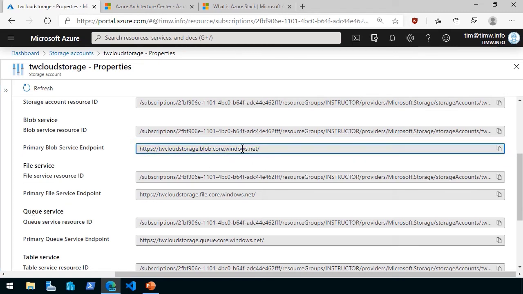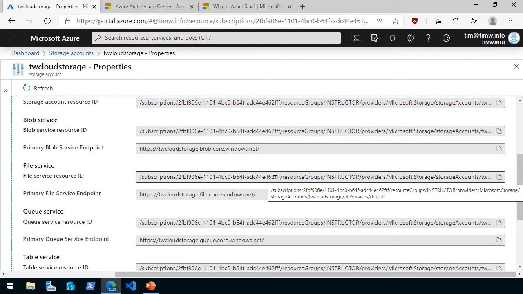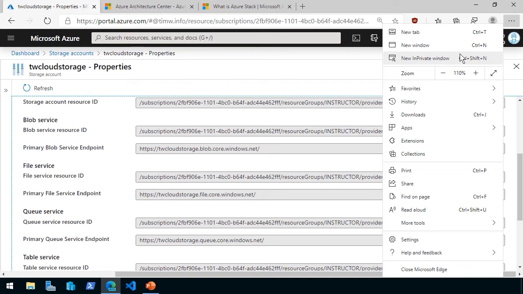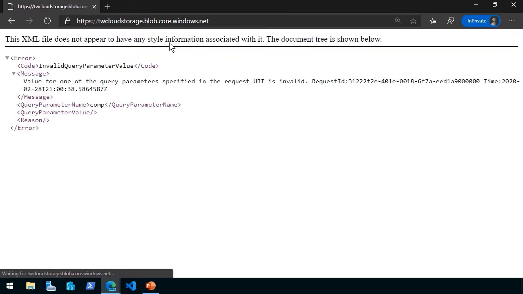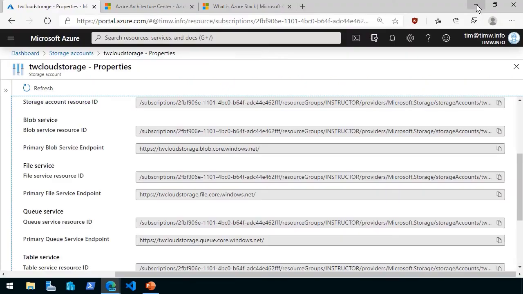Now that is a public URL, and the deal with Azure or any public cloud provider is that as you deploy resources, unless you take additional configuration steps to screen them from internet access, they do have internet-based endpoints, as you see here. Now, if I open up an incognito, or I guess Edge calls it an in-private window, and I attempt to go to that endpoint directly, I'm not going to get anywhere because it's an authenticated endpoint, you see. So just because you've got these public URL endpoints dangling out in the breeze doesn't mean that any of that data is accessible for anonymous access.